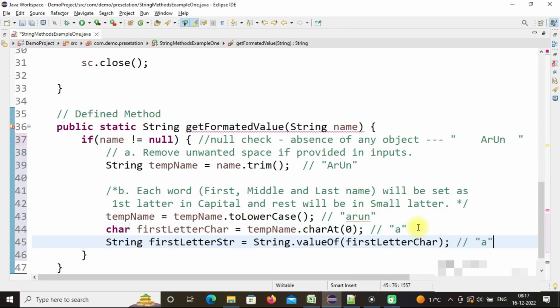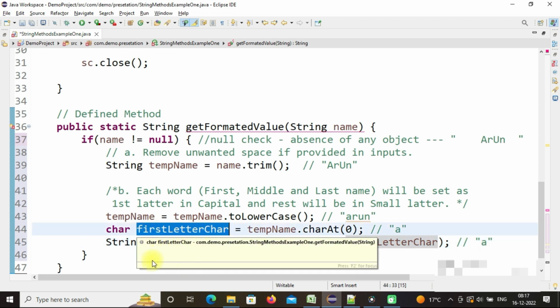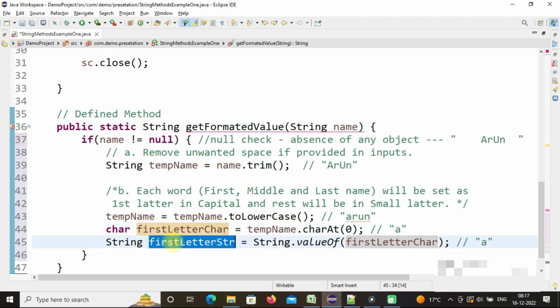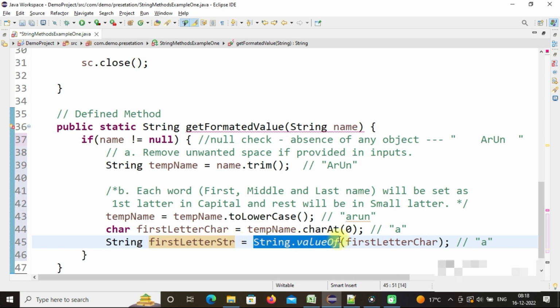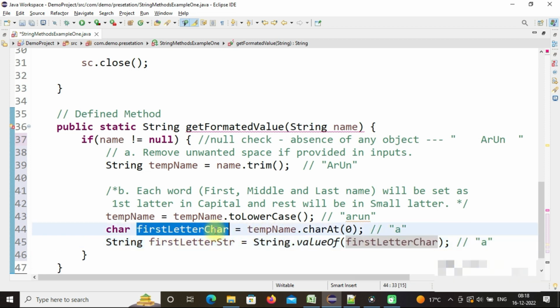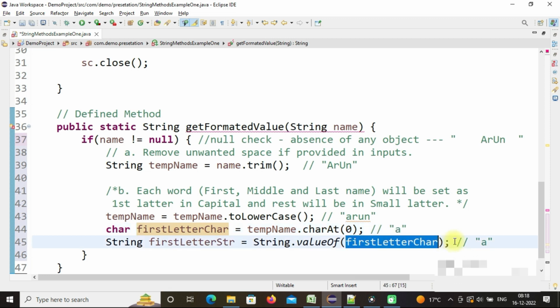You can see I have created a string variable, while the previous one is firstLetterInCharacter. Now I have created another one, firstLetterInString, and using String.valueOf I am passing this character collected here, the small a, so it is converted into a string and collected here.